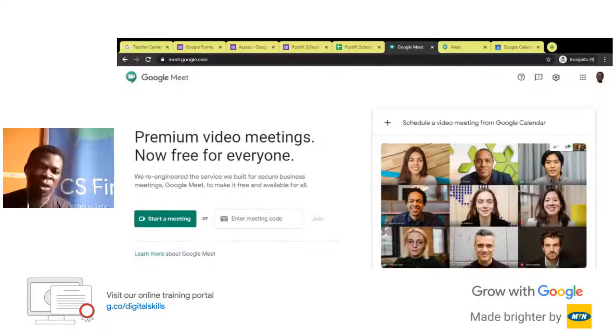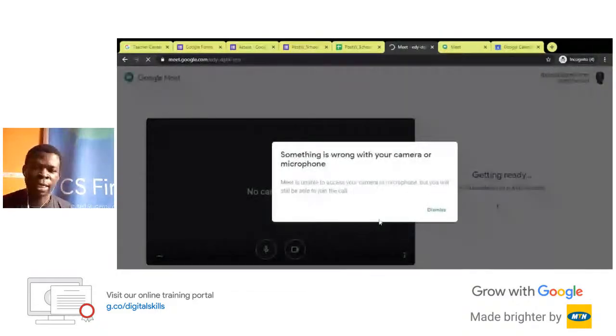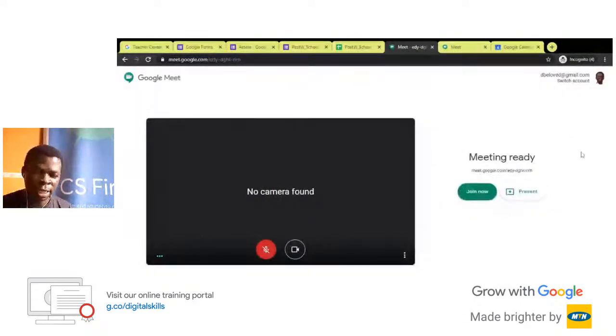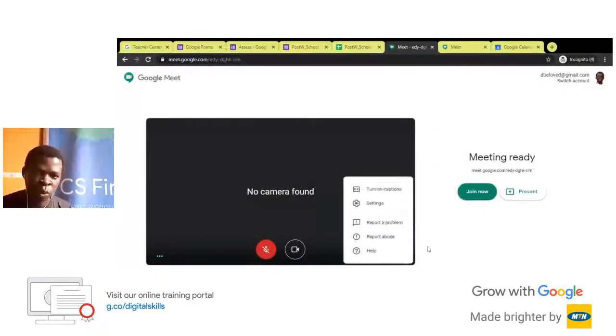Ben talked about that, and immediately you have your Classroom, you can actually have your Google Meet link for your Classroom there. Which is very, very important: Google Meet can run absolutely, and I can start up a meeting right now. Or if I have a meeting code, if you give your students a meeting code, so if I click start a meeting, it's going to come up.